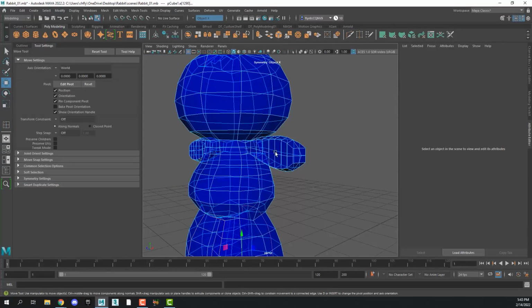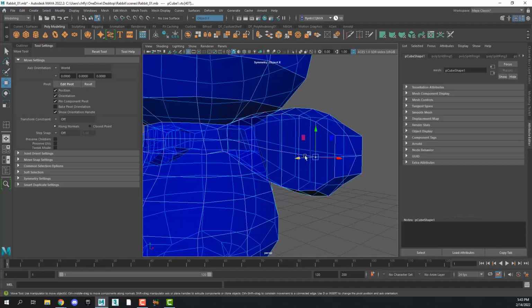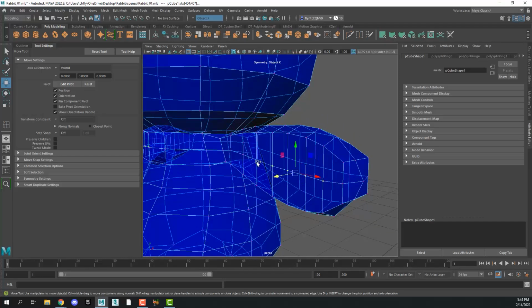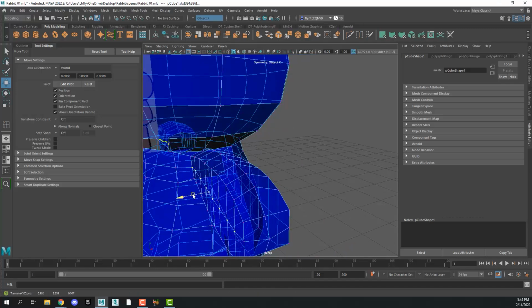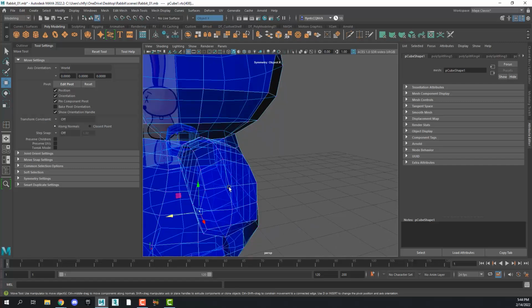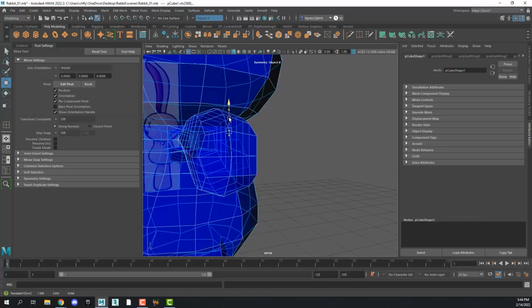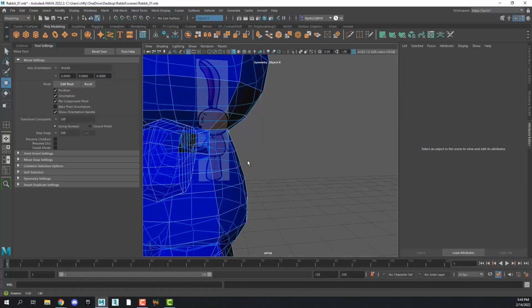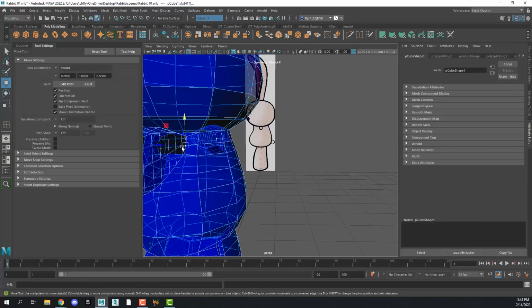So now let's shape this arm a little bit more. Switch to vertex mode and grab these vertices here along the front of the arm. And just pull them straight out so we round that arm off a little bit. And grab this one on the end too. And I think I'll grab this one and pull it up. We're just trying to round the arm off a little bit. We'll do the same thing on the back.